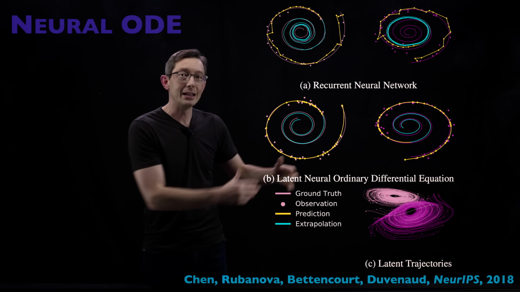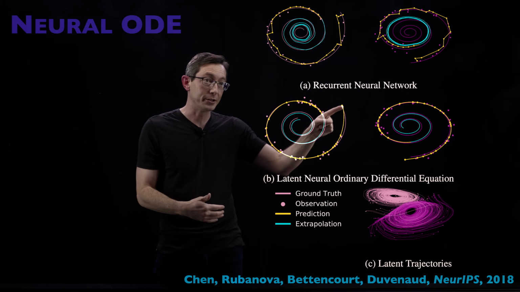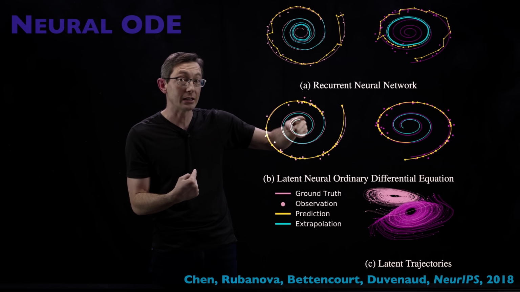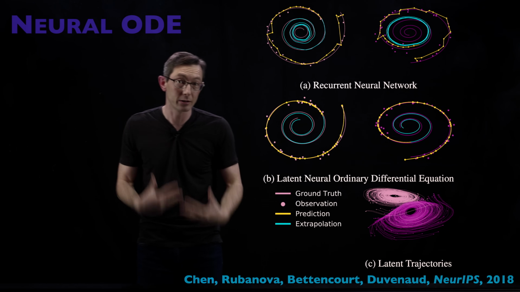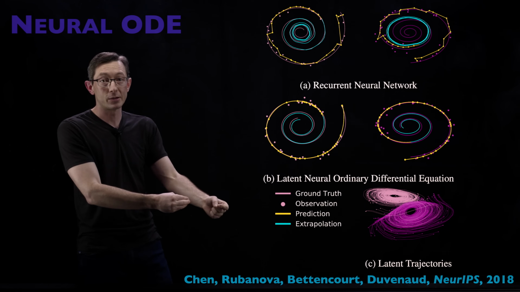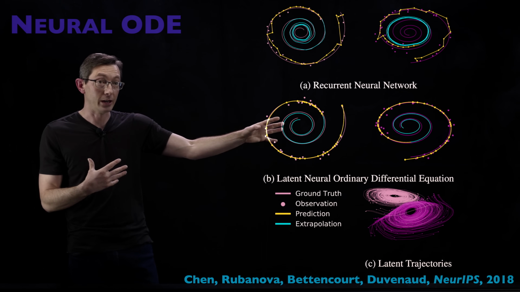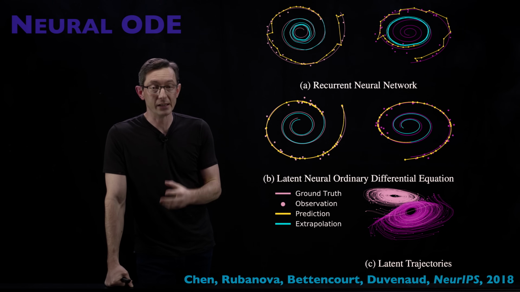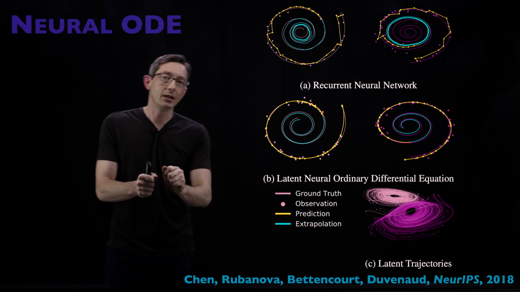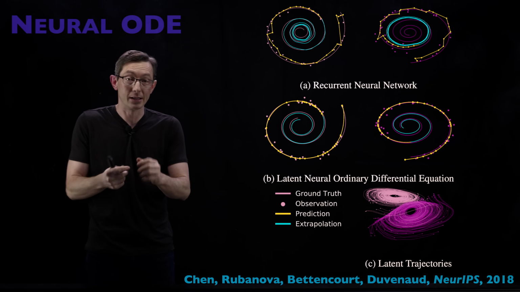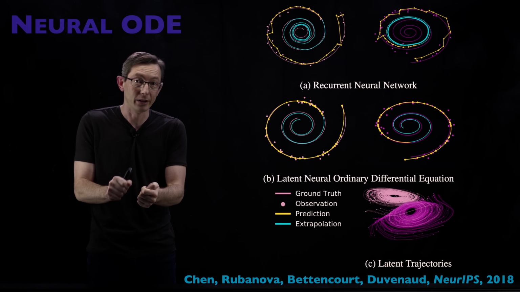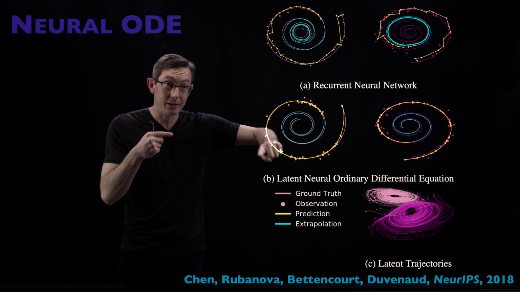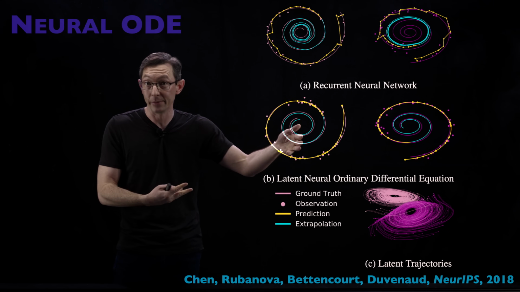Whereas the neural ODE is much more noise robust. It's much more able to have a smooth prediction of the training data, and the extrapolation into the future is much, much more accurate because we learned this nice, clean, more accurate representation of the vector field F using this training data. So really, really cool idea: in principle you're learning the vector field F, and using machine learning optimization, essentially by tweaking those parameters of that vector field, you're tweaking them specifically so that your integrated trajectory best matches the observed data points.